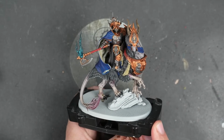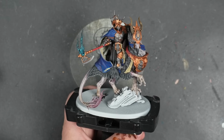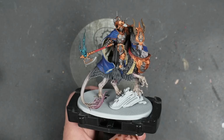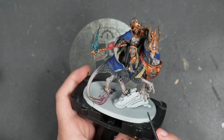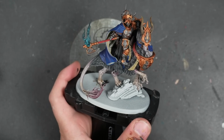So with that done, our Lord-Vigilant on Gryph-Stalker is now what I would call a War Hipster battle ready. However, we're not going to leave it there. No, we're going to take it to the next level, and we're going to do this by adding one more shade and a couple of layers and a couple of highlights. So, the first thing we're going to do is add that extra shade, and this is going to be some Black Templar.